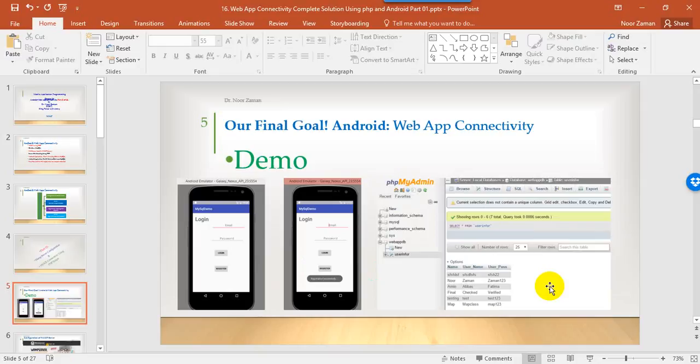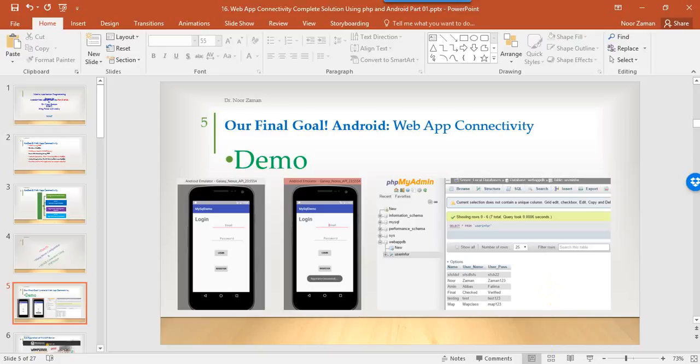Whatever our database is, it will be created on the phpMyAdmin side using the MySQL database, and then we connect it using the Android application. In other words, we will use the Android application as an interface while the database resides on the web-based system. So this is our final destination.